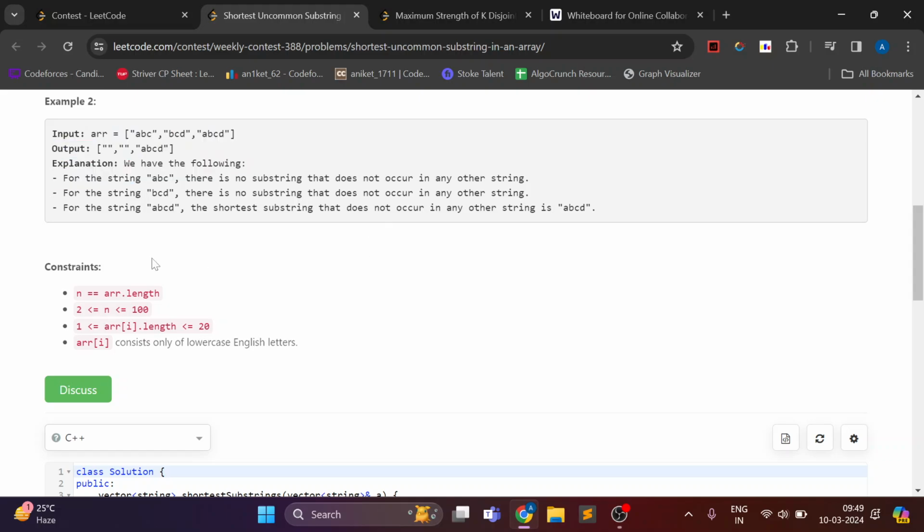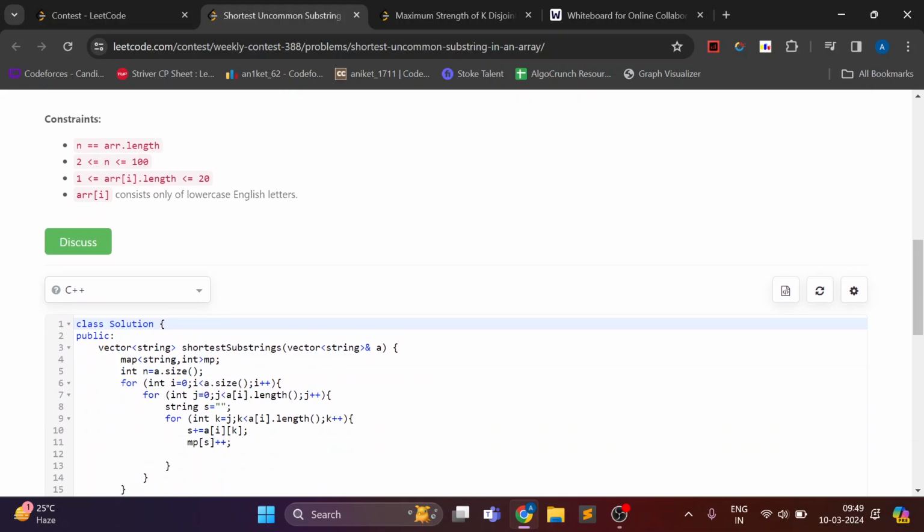Same case for this one. And here if you see the constraints, n is 100 and the array of i length is 20.